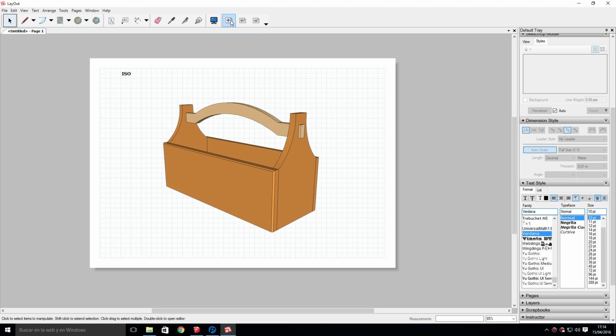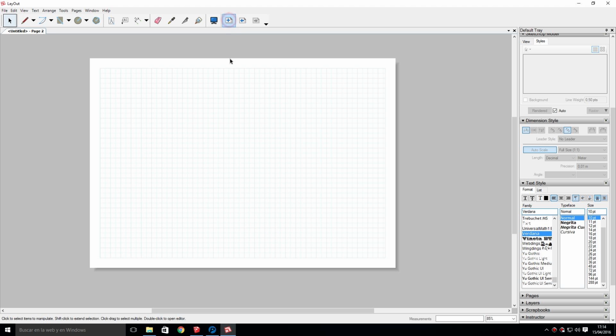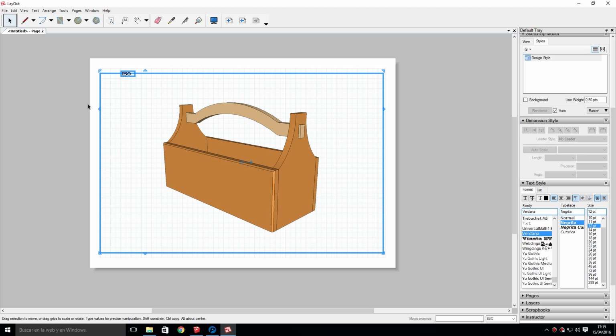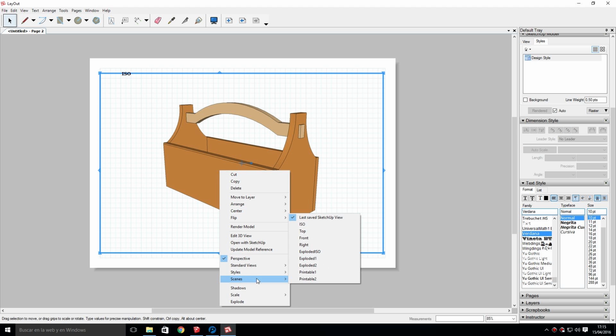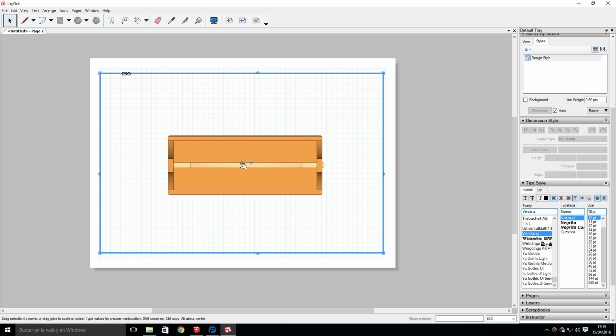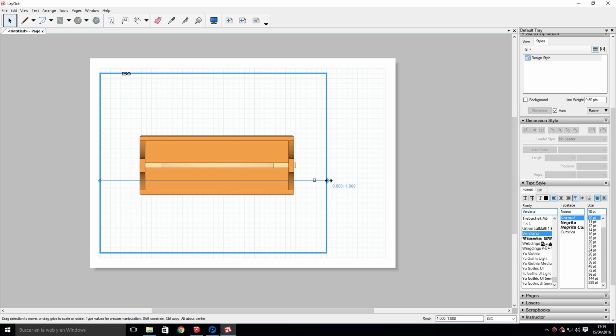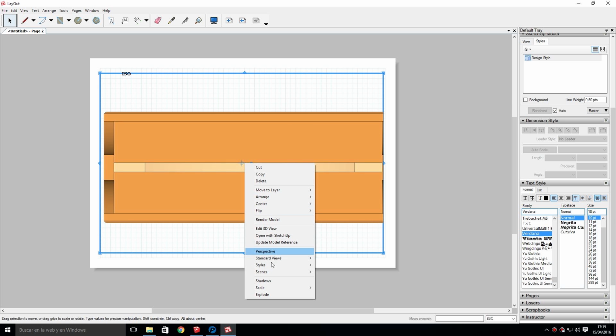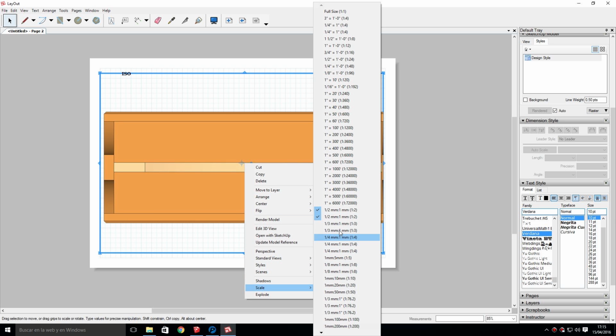With these buttons you can add new pages and move through them. I'll duplicate the first one using Ctrl-C and then Ctrl-V. Then right-click and select the next scene we've created before in SketchUp. As you can see, if I don't select the scale, the model moves with the viewport. So I have to select the valid scale for this A4.